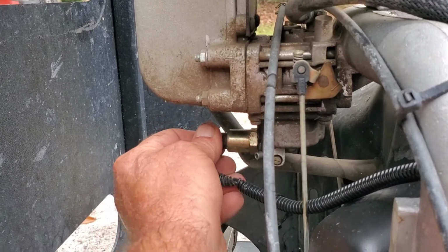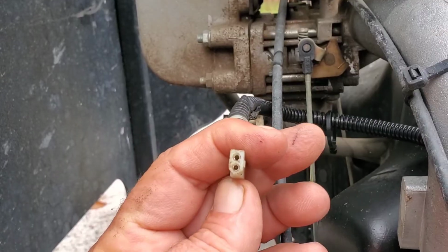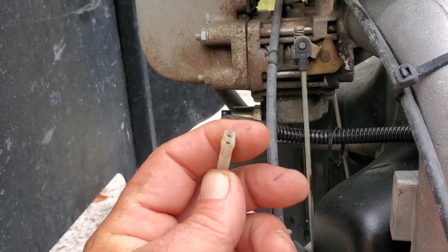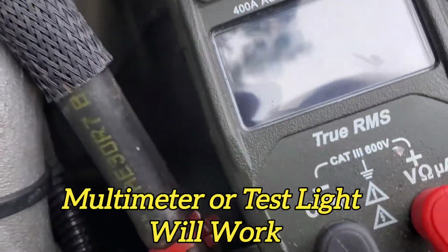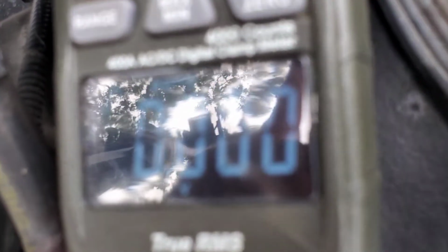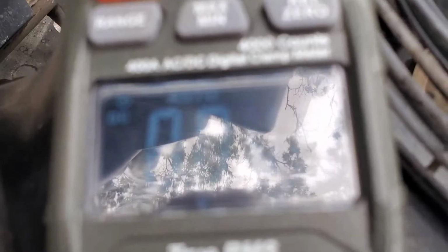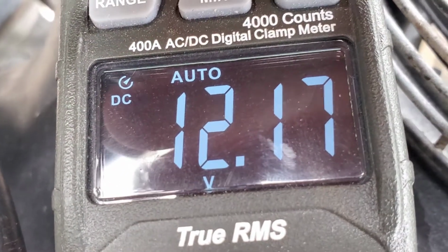So now what I want to do, unplug this. We're going to hook our voltmeter up to this terminal and see if we're getting 12 volts with the key on. All right, I got my test light in here and let's see if you can see this screen. Hard to do with the reflections out here, folks. I'm gonna cut the key on. There, you can see it a little better. I'll put my hand back over. I'm gonna cut the key on with the other hand. 12.17, so we're getting power to the solenoid.